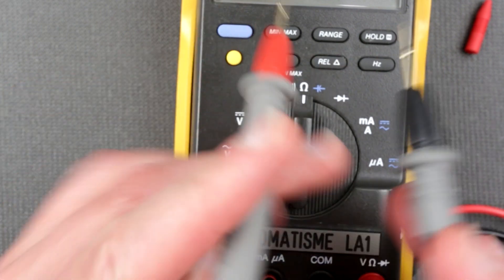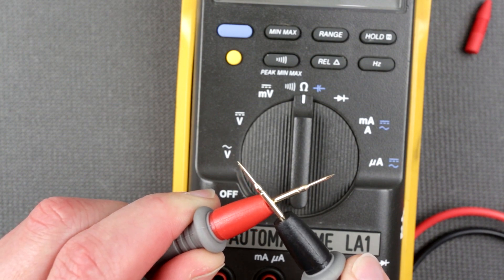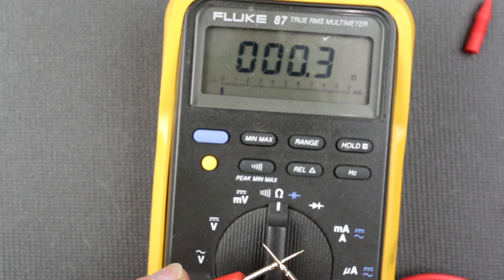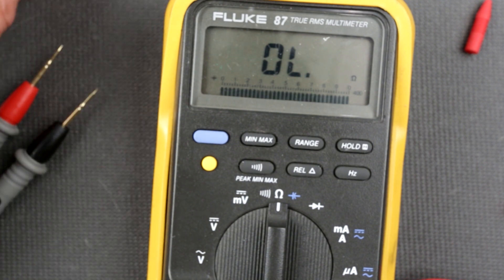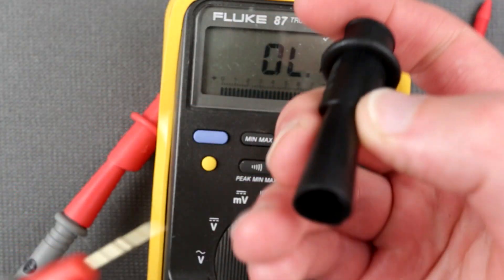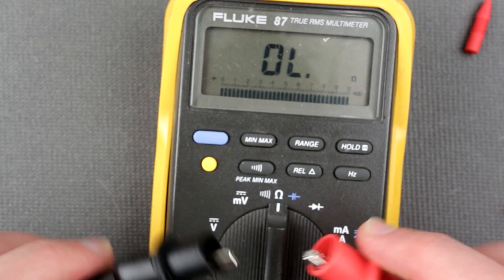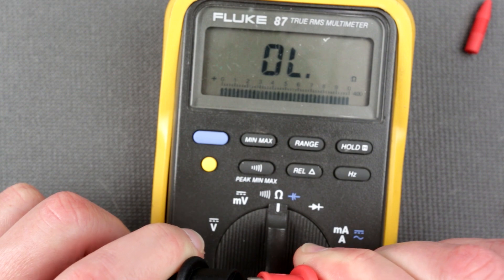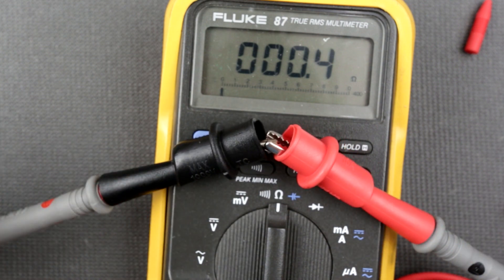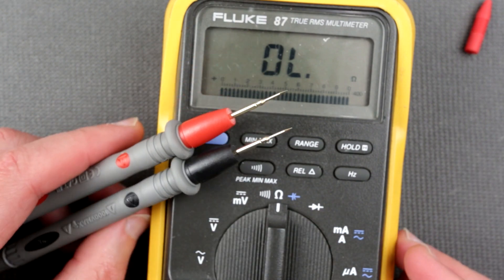Just poked myself — yeah, those are clearly sharp enough. Let's check the resistance. Oh, this is so much better! That's actually going to work for me. I'm surprised. Now let's check the dinky alligator clip stuff — yeah, crappy. There's a lot of contact resistance there. Still not too bad, works like crap but works.